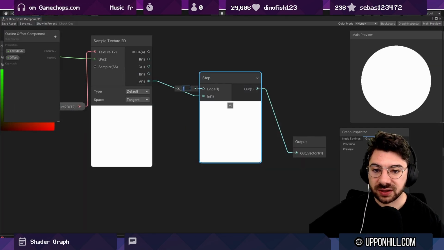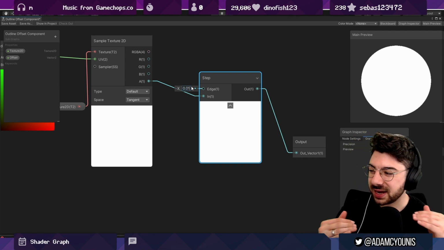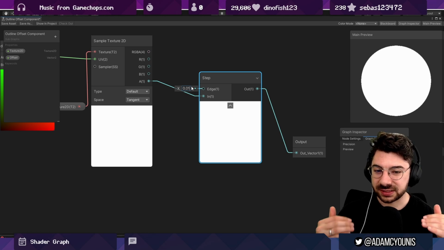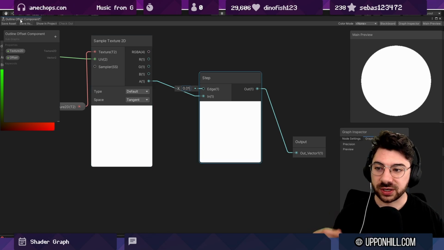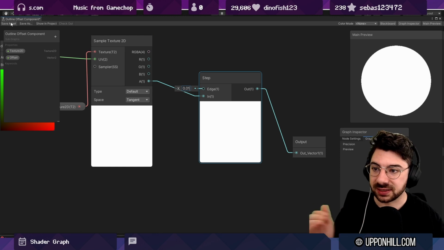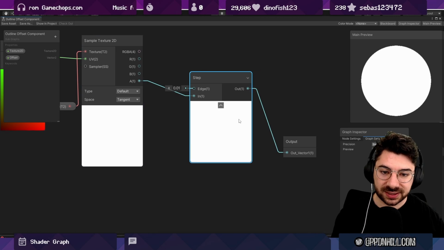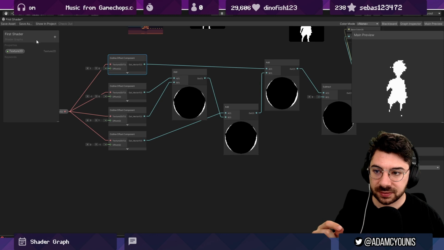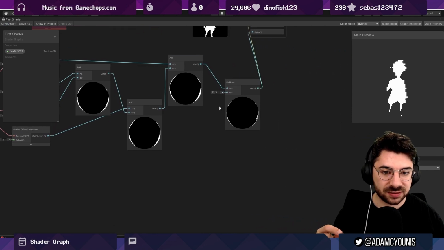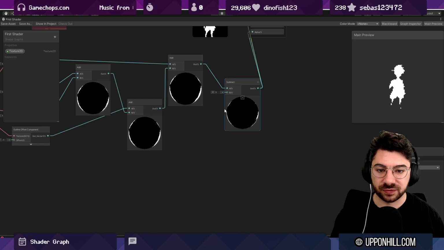Okay, so the edge value in this case is, let's make it like 0.01. So any pixels that are brighter than 0.01, they're just going to be considered white. Which means we know that because our alpha is completely 0 outside of the silhouette, what comes out of here is exactly going to be white. And if we close this and go back here, let me save it. Do we get anything different?